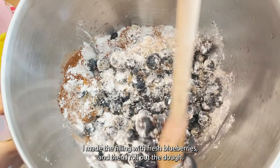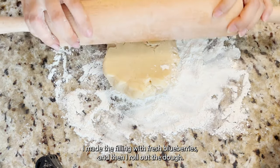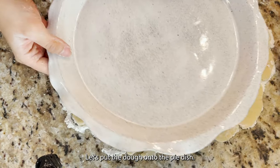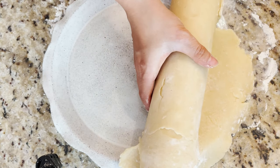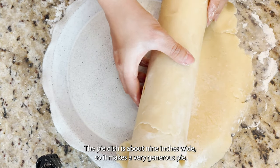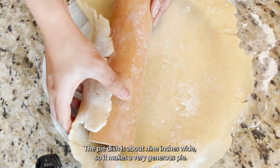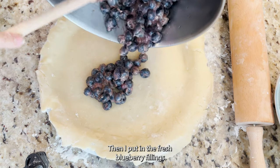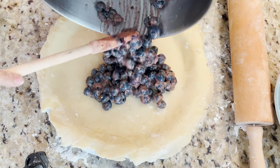I made the filling with fresh blueberries and then I roll out the dough. Here's my pie dish. Let's put the dough onto the pie dish. The pie dish is about 9 inches wide, so it makes a very generous pie. Then I put in the fresh blueberry fillings.